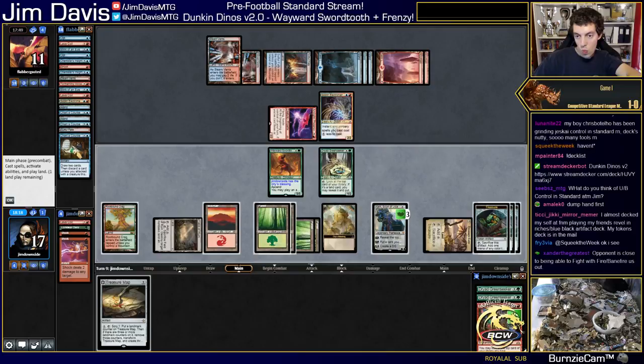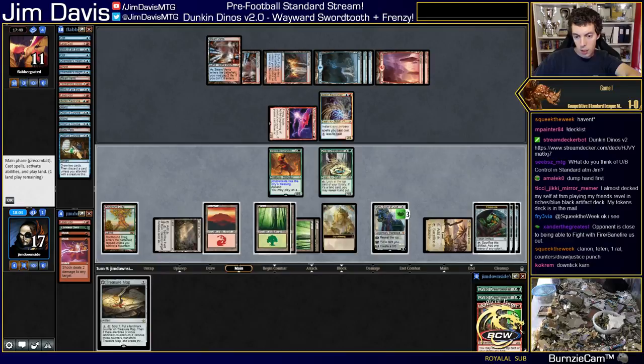I'm not even sure if I want to attack. I don't know if I want to expose my Swordtooth to a block and then kill. Like, they have so much trouble killing a 5 toughness creature. We just don't even want to attack, I don't think. Yeah, I think we're going to play the map. Then play Frenzy.